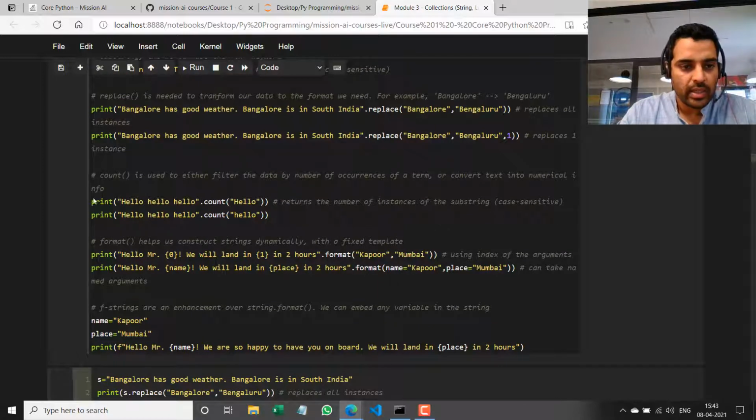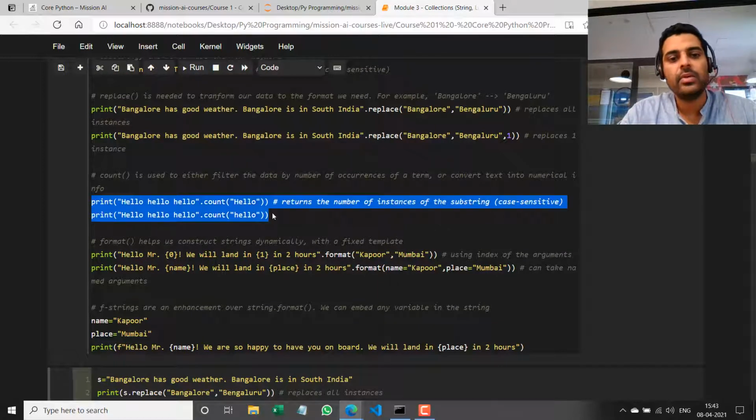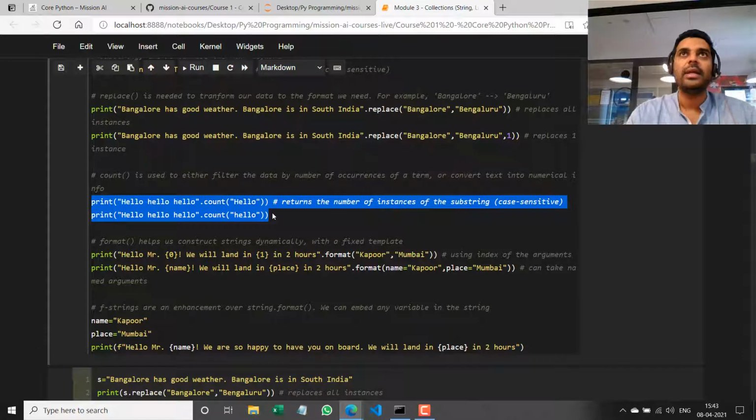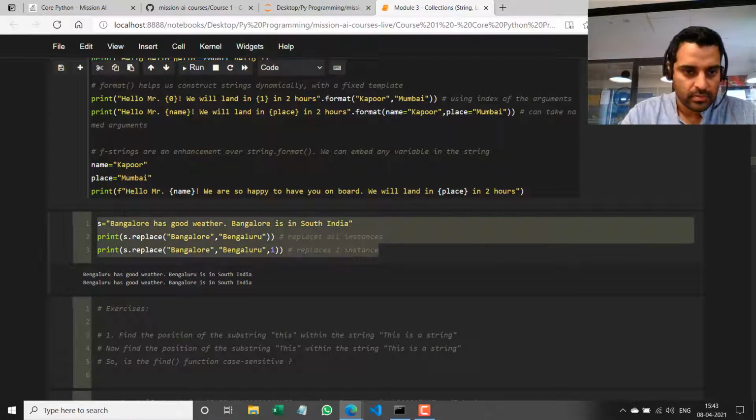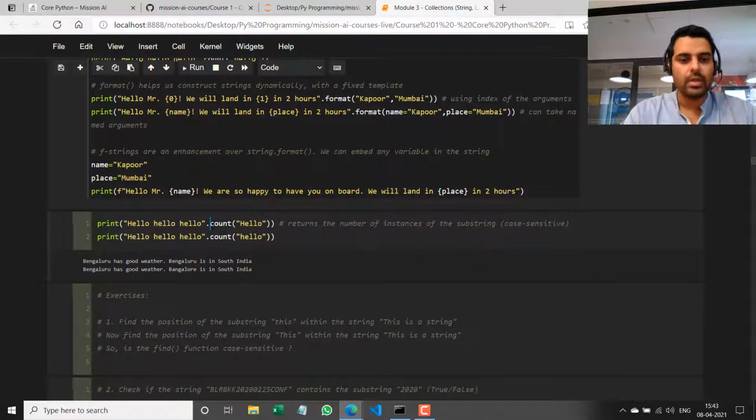Now count, as the name suggests, will tell you how many instances of the substring are there in the bigger string. Again, it's case sensitive. So hello with capital H is present in this bigger string only once, right?